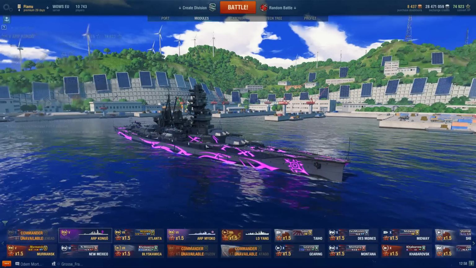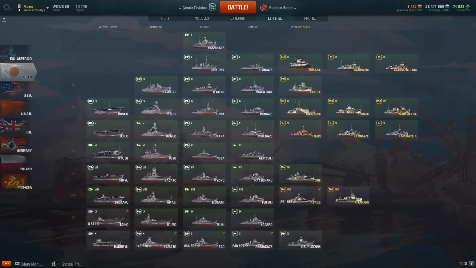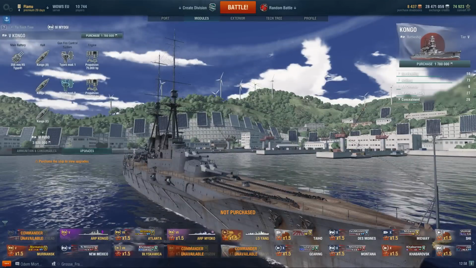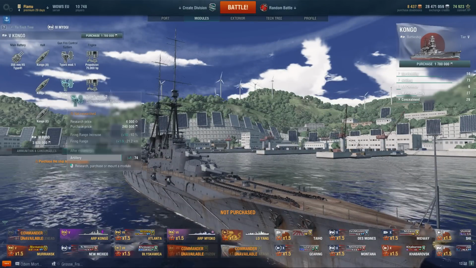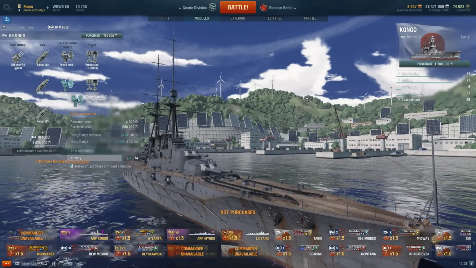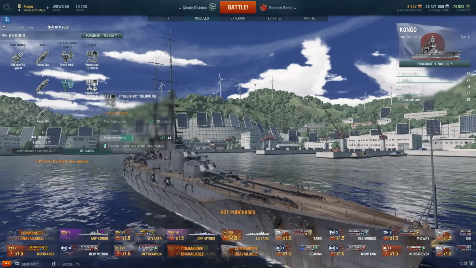Right, I'll start off with modules as usual. Sadly, I don't have the default Kongo, so I actually need to go check it out from over here. Let's find it. Here we go. Upgrade wise, honestly, I'm pretty sure I would go for the hull first. You don't need the range. You already have fantastic range.